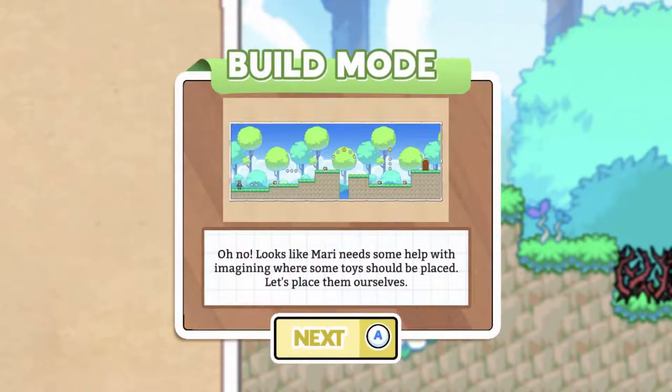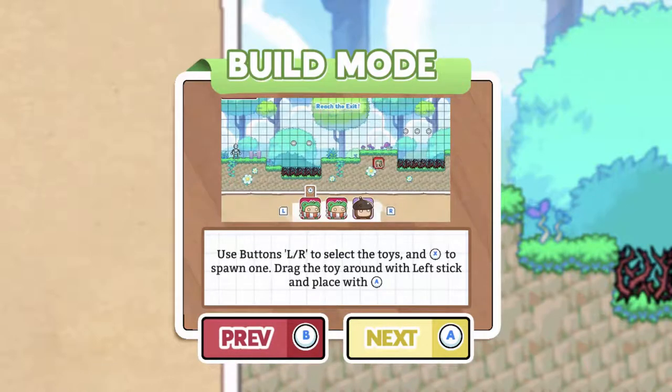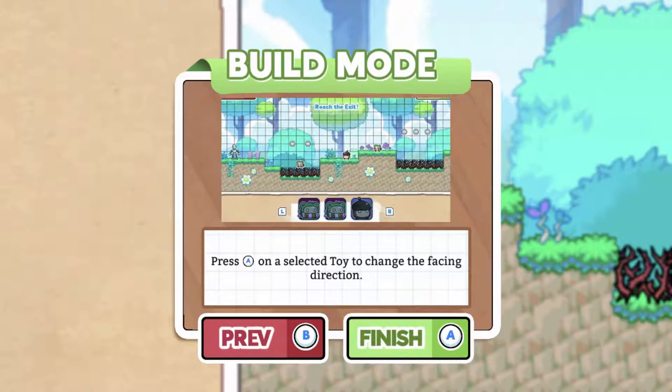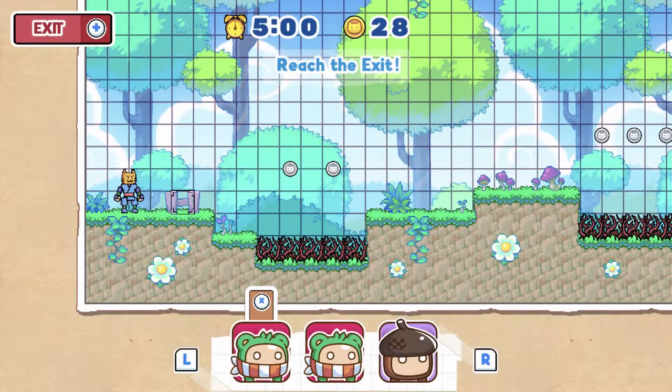Stage 3 of 3. Oh no, it looks like Mario needs some help with imagining where some toys should be placed. Let's place them ourselves. Use buttons L and R to select the toys and X to spawn one. Drag the toy around with left stick and place with A. Use the cursor to select a toy and press and hold A to pick the toy up to move it. Press A on a selected toy to change the facing direction. So yeah, it's a level building game. Interesting.